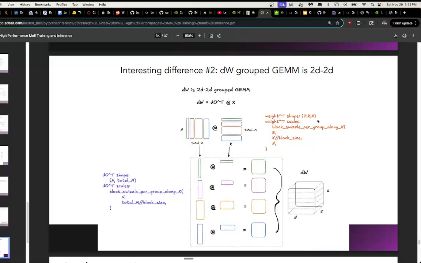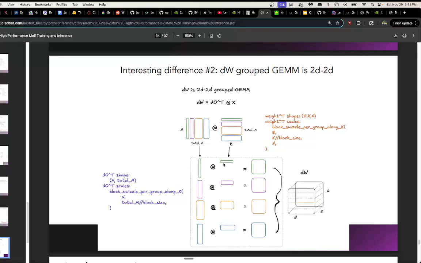And then finally, so now, we've done our conversion to the block swizzle format. Now we can do our 2D by 2D group gemm. So we have our 2D inputs, we've done our quantization and our scale conversion, and you can see what that looks like here. The groups are along the M dimension, or sorry, along the contracting dimension, which is M in this case. You can see decomposed how it looks like here.